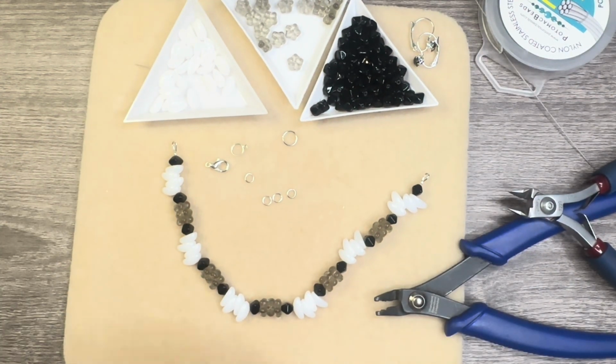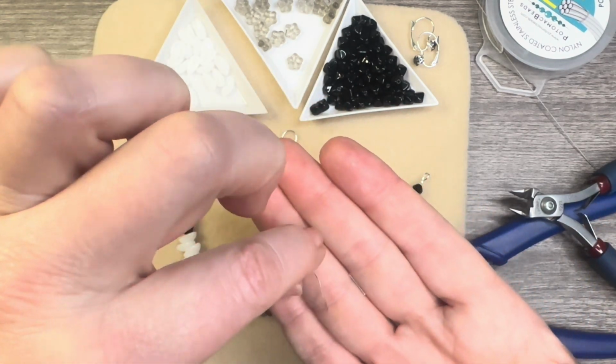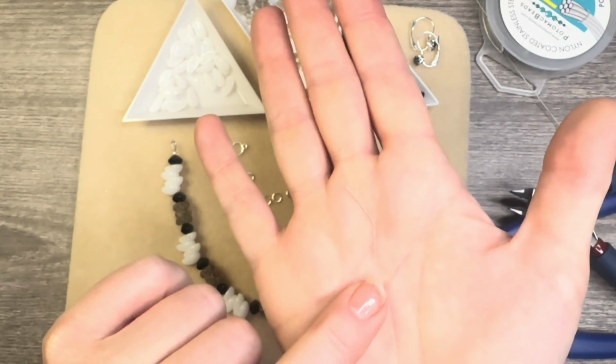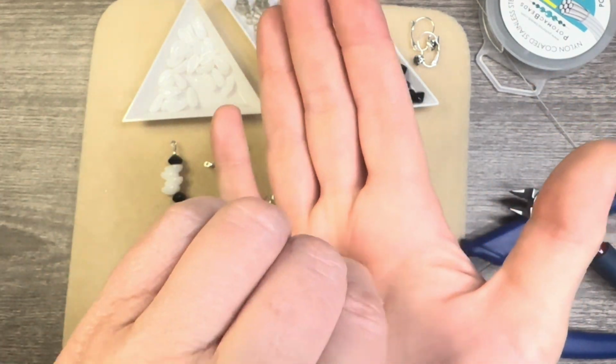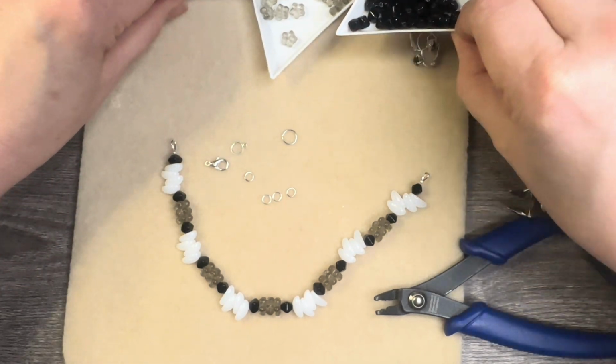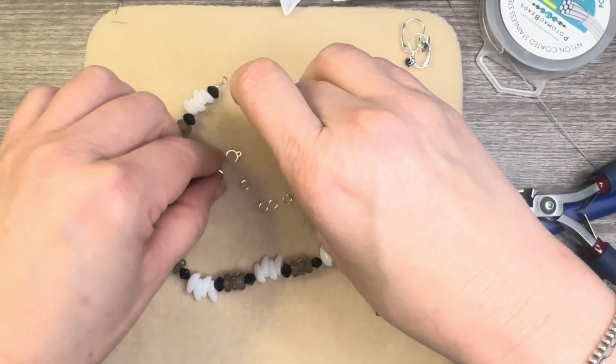Okay, now you can see I don't have much waste. And if I would have pre-cut that, I would have had a lot more waste. So I don't know, might not do anything, it might. I'm going to move the beads off just so that I have a little bit more room to work with.